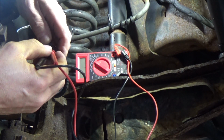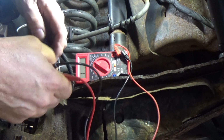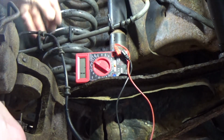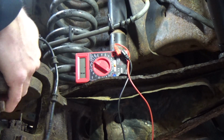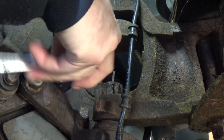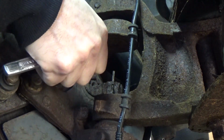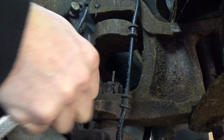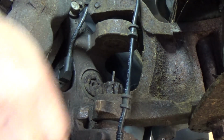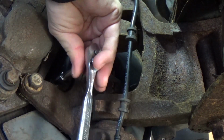So our module is pretty smart. Now what we've got to do is, this is dead. We're going to take this sensor out. Let's get to that step next. Let's hope this bolt comes out. Nice. So the last guy that put this in did not go ballistic and over tighten this sucker. So all right, that's cool.